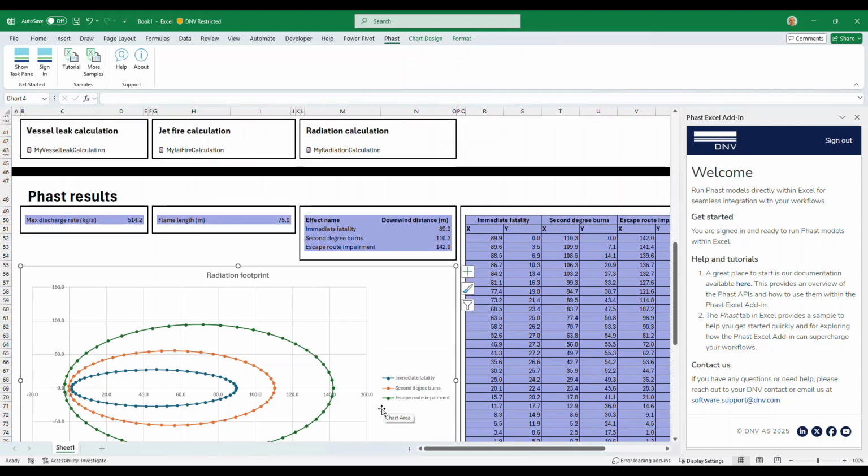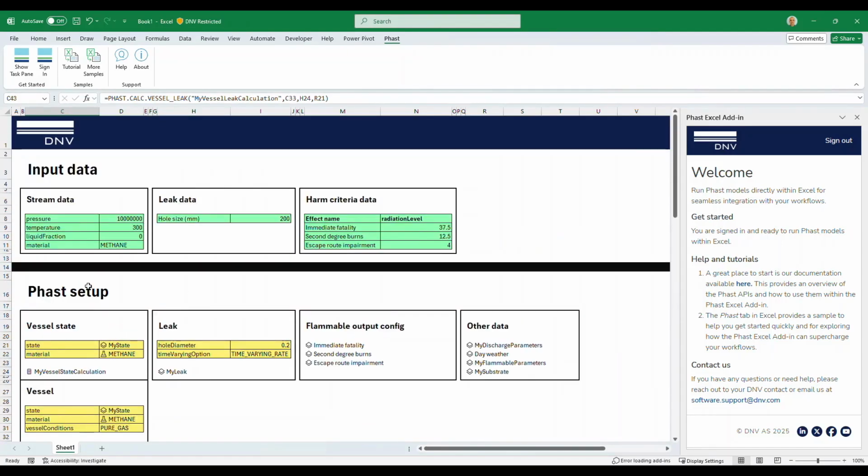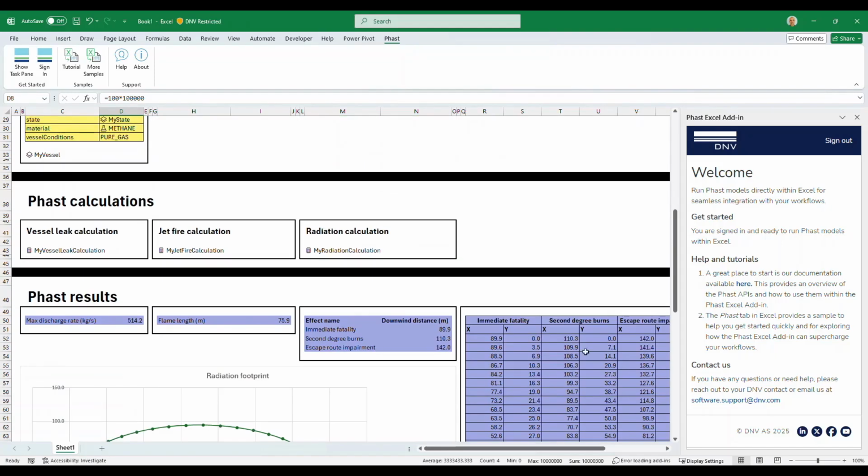Now, because the Phast calculations are run as part of a function, and that function is directly linked to the input data in our workbook, then once you've set up a template, it becomes extremely powerful and extremely easy to be able to change your input data and see the effect that that has on results.